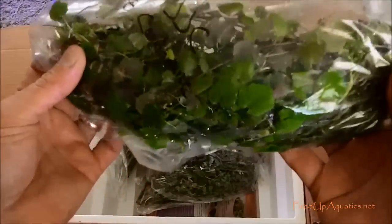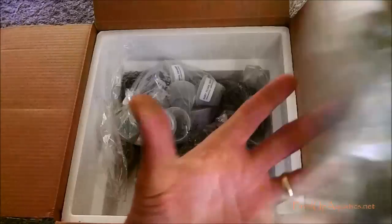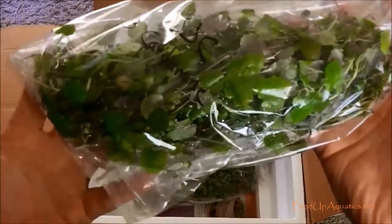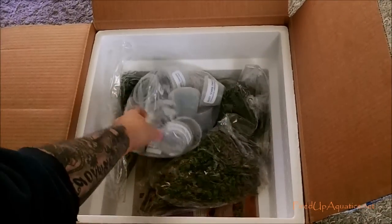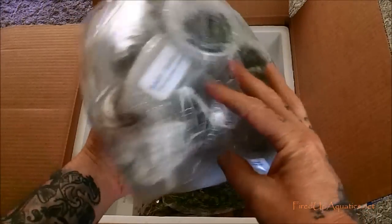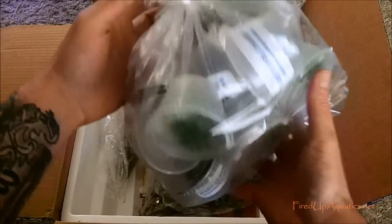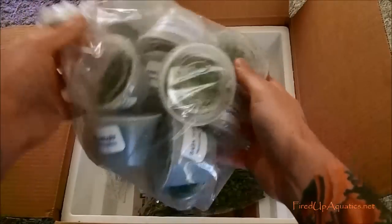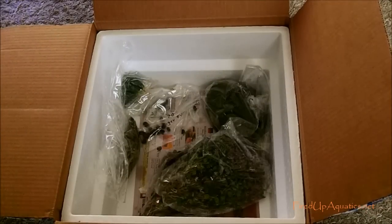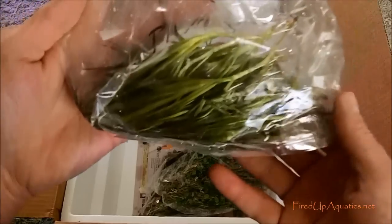This is not sp japan by the way - I think I mentioned that in another video but it's not. It grows very similar to sp japan and I'm going to grow some out in my new scape to show you guys how good it is. Dwarf baby tears - lots of people are looking for them. I think I'm about the best guy to get dwarf baby tears from, and I say that with all the humbleness I can muster. I got a bunch, so come get those while they last - they go pretty fast.